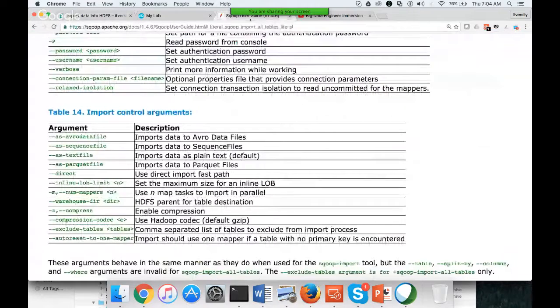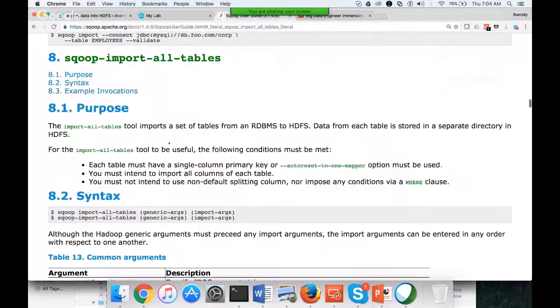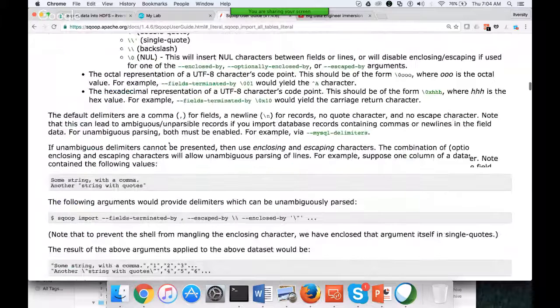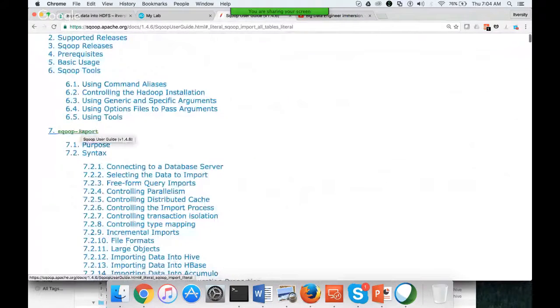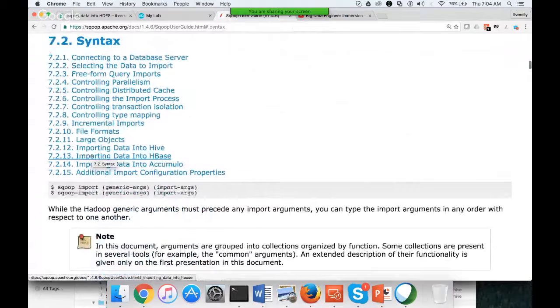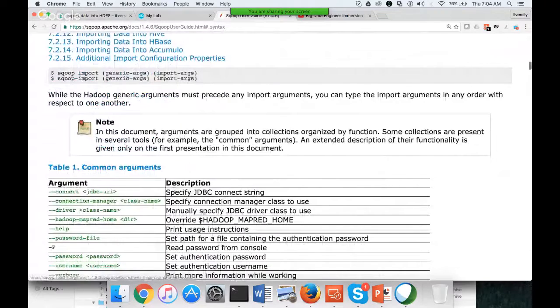Now if you click on any command, in this case sqoop import, and go to the syntax, the arguments are divided into multiple categories.